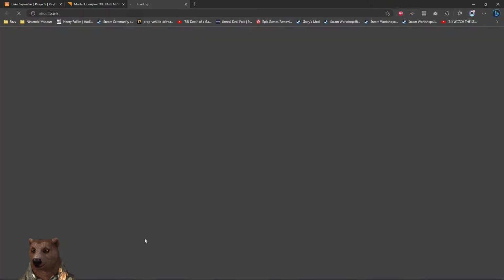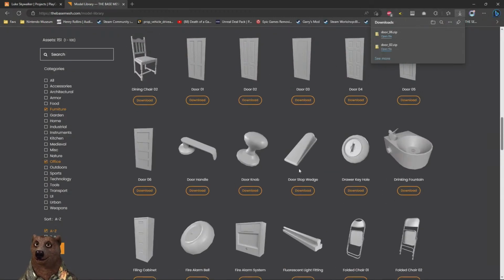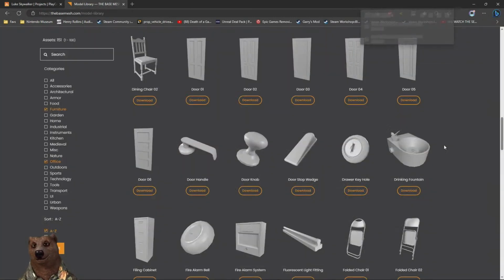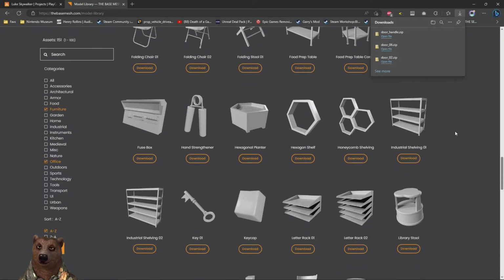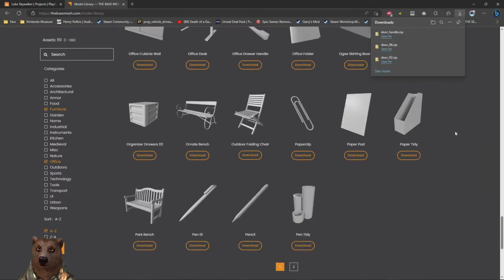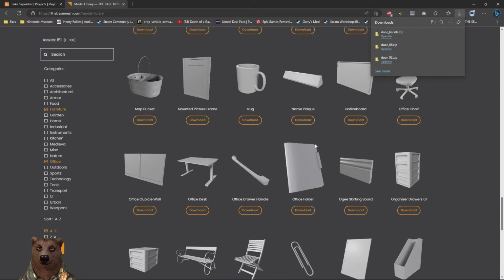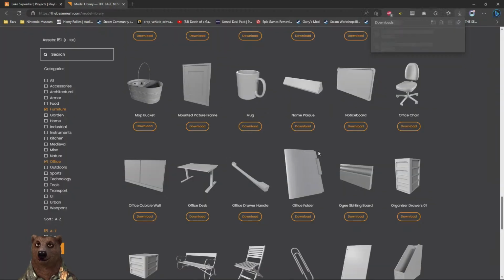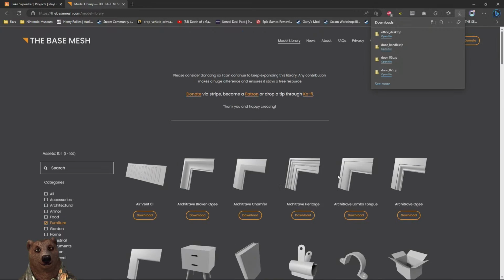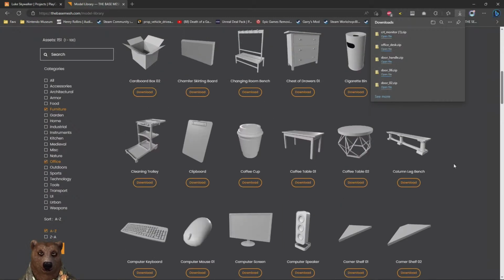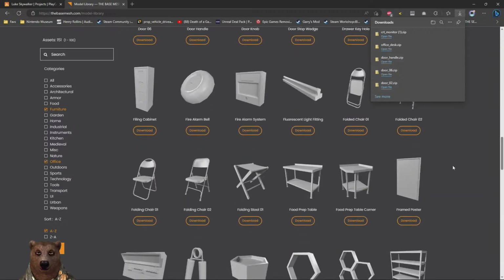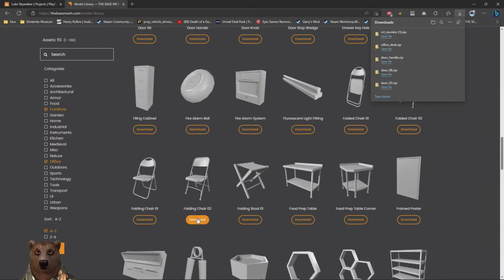But I don't like that door. I like this door. I'm going to use door 6 instead. Okay, so I got door 6. Let's go ahead and grab a door handle for that door. And I do need a desk of some sort. Let's grab this office desk, and we're going to grab this monitor, and I think we'll be done after that. I did see a monitor. Yeah, there it is. CRT monitor, cathode ray tube. And what do we have there? A chair? I'll get one chair also. One chair, this chair. Okay, so I got a good handful of models there.